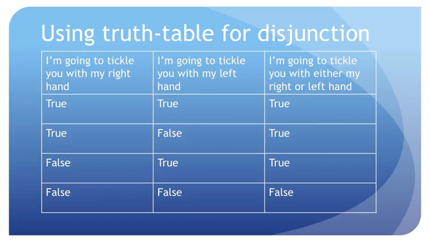But for the disjunction elimination argument to be valid, it would have to be the case that in every scenario in which the disjunction, I'm going to tickle you with either my right or my left hand, is true, each of those disjuncts is true. But that's not the case, and you can see that just by looking at the truth table for disjunction. So the truth table for disjunction shows you why it is that disjunction introduction arguments are all valid, but simple disjunction elimination arguments that start with a premise that's just the disjunction of two propositions and end with a conclusion that is simply one of those disjoint propositions by itself, those arguments are not valid. You can see that by the truth table for disjunction.